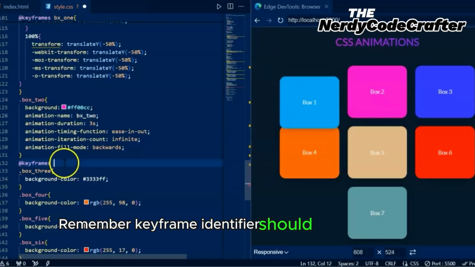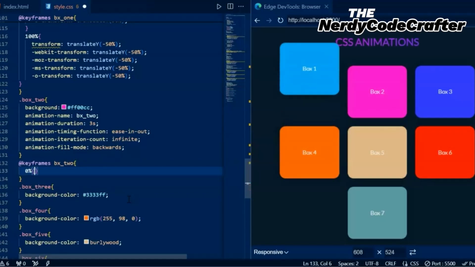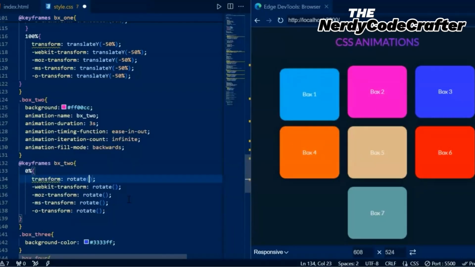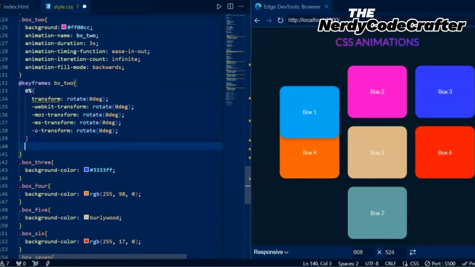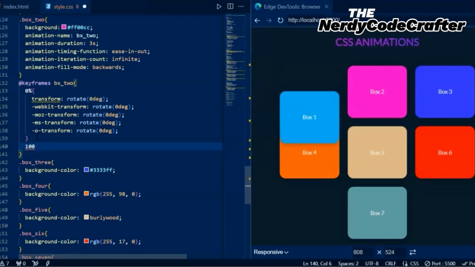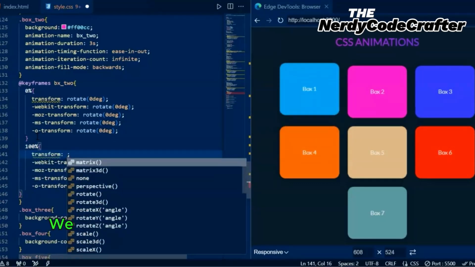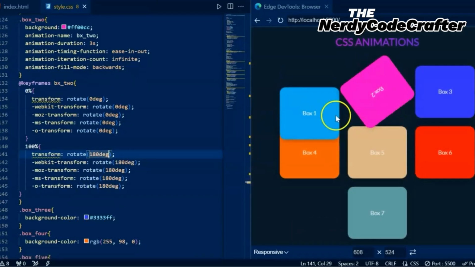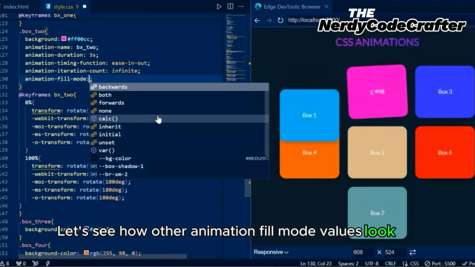Remember, keyframe identifier should be the animation name. Let's animate this box with another style property, rotate. We will discuss these CSS transform properties in another video soon. Let's see how other animation fill mode values look like.